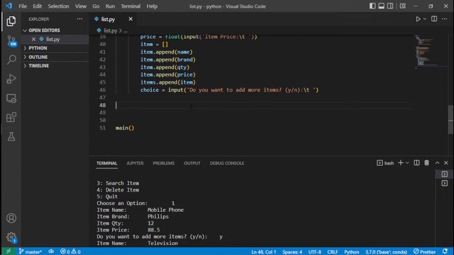So the function, we are going to give it an appropriate name, of course. Let's call it display items.